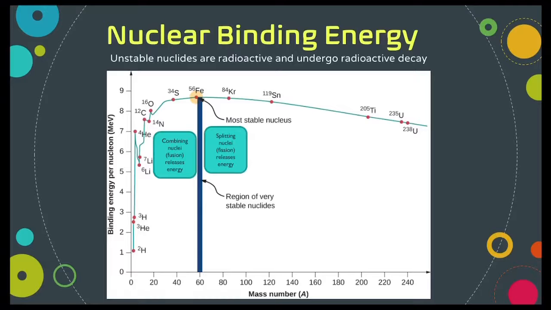Let's take a look at a graph depicting nuclear binding energy versus the mass number. So on the x-axis, we have the mass number increasing from left to right. And on the y-axis, we have the binding energy per nucleon. So notice that as we initially begin from the hydrogen atom and keep adding protons and neutrons and work our way up from hydrogen to helium to a larger isotope of hydrogen to lithium, lithium-6, and then lithium-7. You get lithium-7 by adding a neutron.